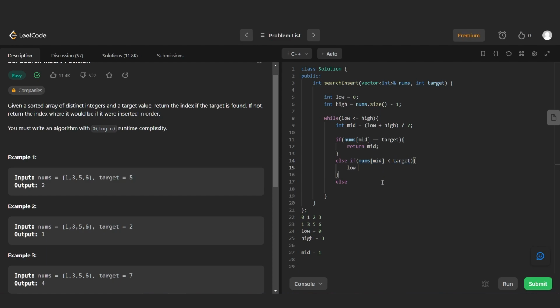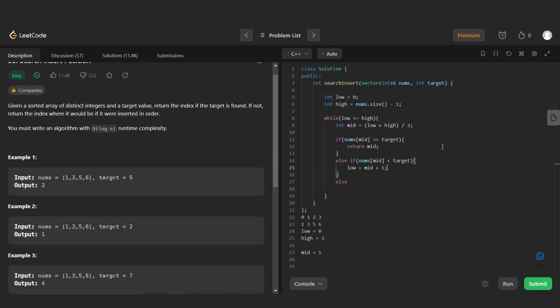So what do we need to do? In this whole array, we understood that this value is lower than 5, and we know that it's a sorted array, so the target is obviously in this part. So we can skip all of this. We need to update low to mid plus 1.